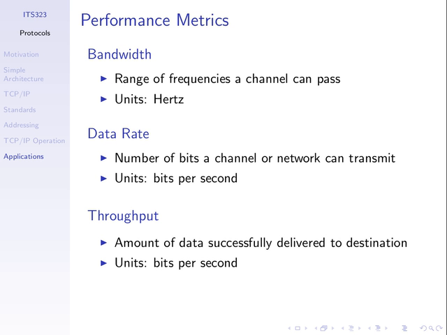If we have a data rate of our link of 1 megabit per second, 1 million bits per second, and we have to transmit all these bits at that speed. The throughput is the rate at which the useful data gets delivered to the destination. So throughput, we only count the real data that's of interest to the user. Let's give an example of those two, of data rate and throughput, using our wireless LAN.